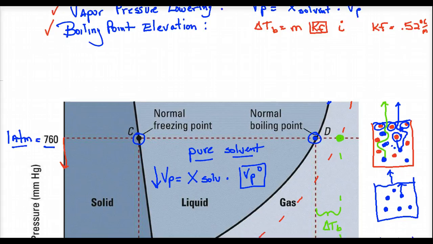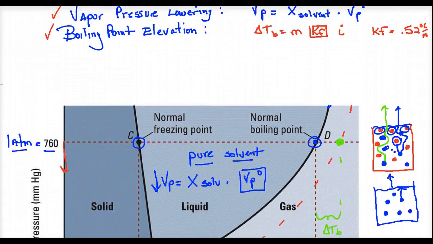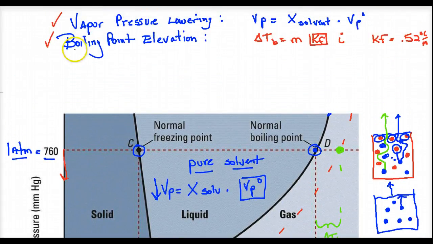Now we have another factor, and before I go forward, I didn't talk about a practical use of boiling point elevation. I guess I did, and that, of course, is used in coolant. It prevents things from boiling, so we don't have that pressure, and keeps things, I wouldn't say cool, but it keeps them from boiling. So that when we're using a liquid to go from the engine block of a car to, let's say, the radiator to get cooled, we don't want it to boil. We prevent that by adding particles, usually ethylene glycol.